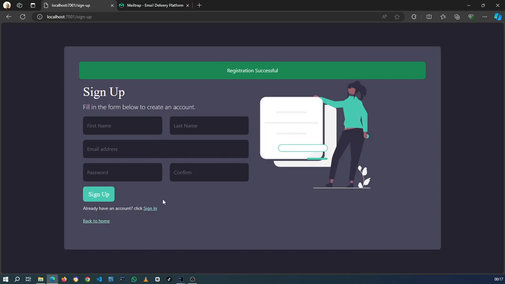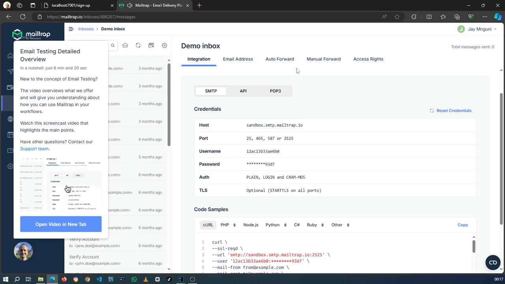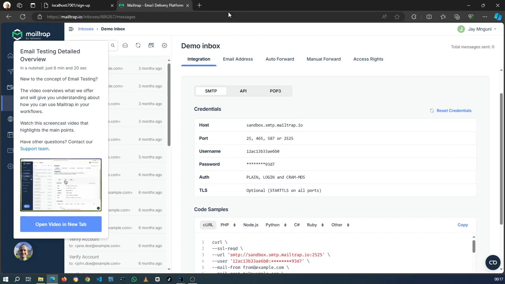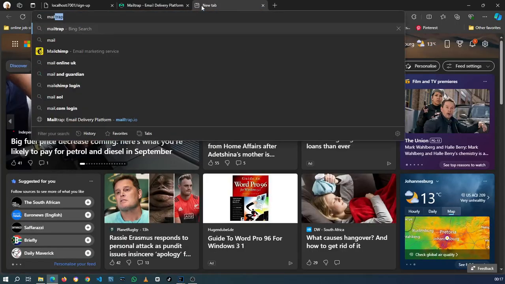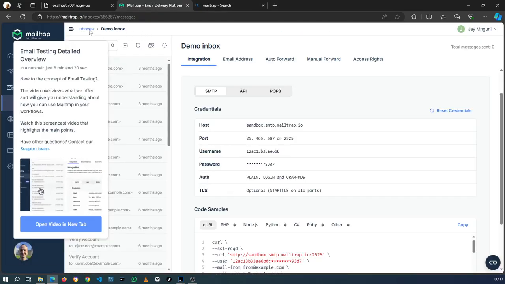So in this part of the video, what I wanted to actually focus on is registering the user, but there's a couple of things we need to do. So remember, after the user registers, there's an email that we need to send for the user to validate their account. Now in this video I'm going to be using this service called Mailtrap. For Mailtrap, all you have to do is just go to the site and register. You can create a free account, and then you get one particular inbox.